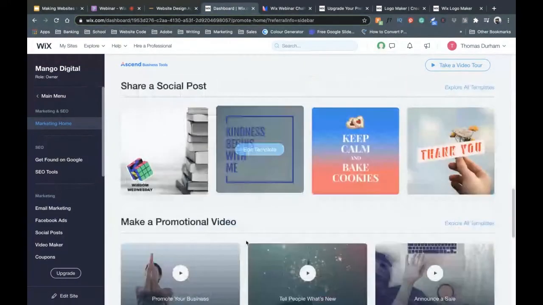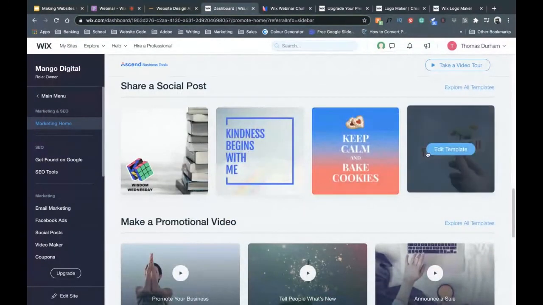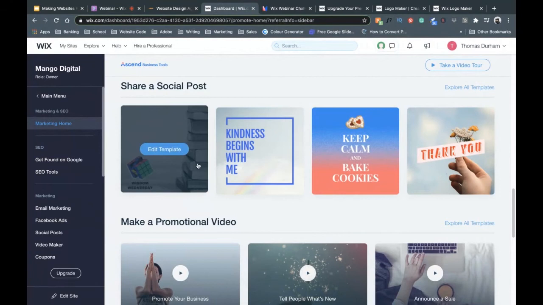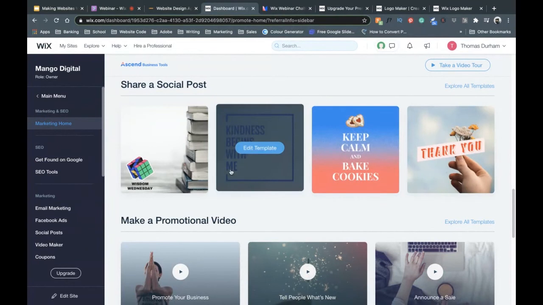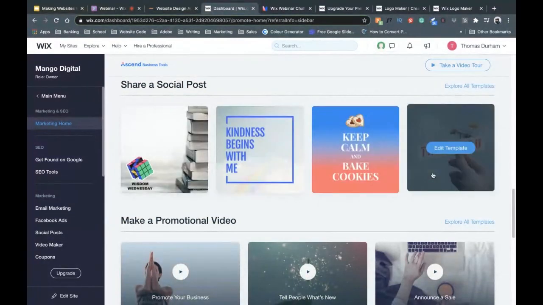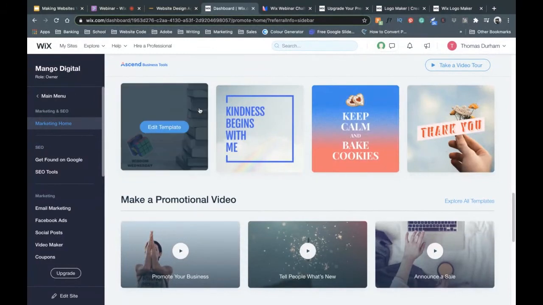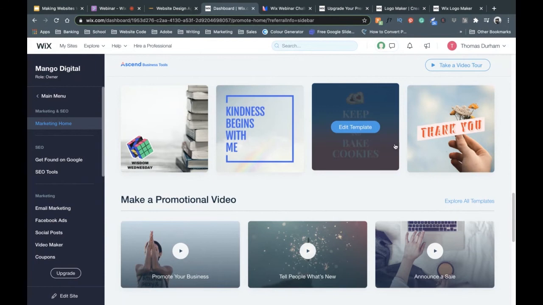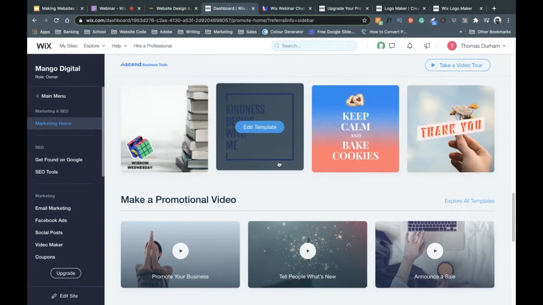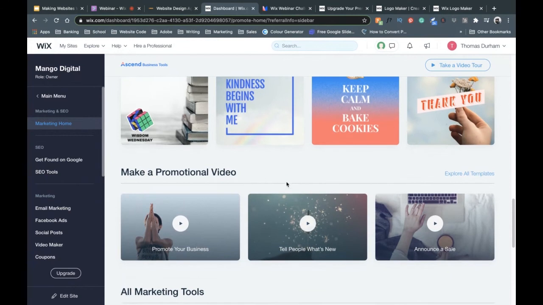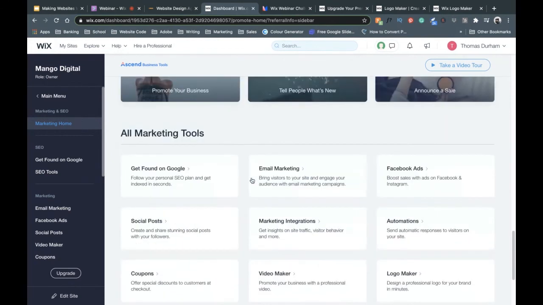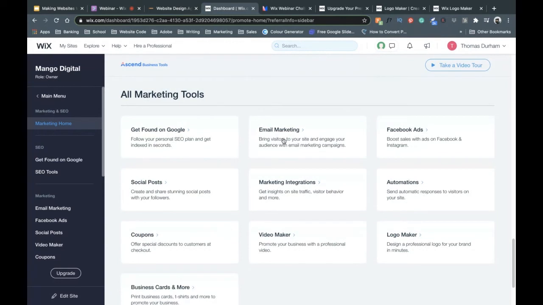And for social posts, there's better schedulers. I don't think they even schedule posts on Wix. There's better options out there. There's Buffer, there's Hootsuite. So it's simple. It's a nice convenience to have. You can use it to start off, kind of thing. But then you'd want to go to a more advanced system, or a more niche type of system that's built just for social media or just for emails. That's what I found in my experience. I was interested in actually buying this plan, but I did the research and it just didn't have enough of what I needed.